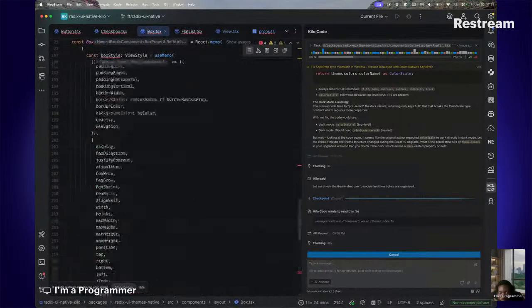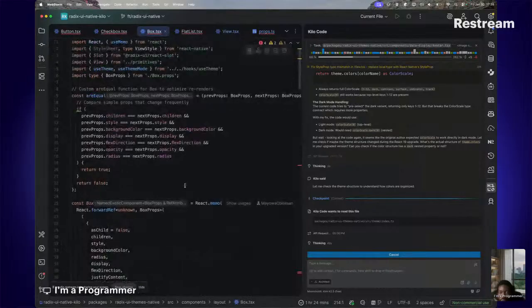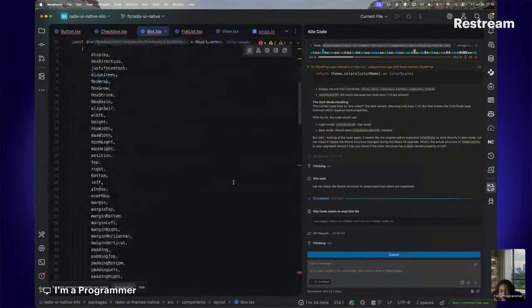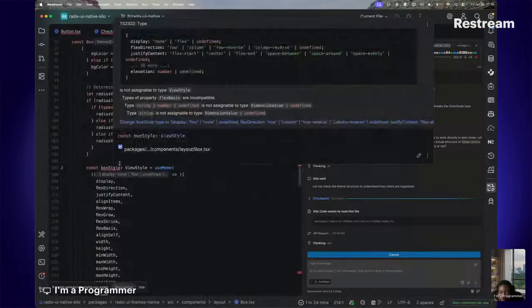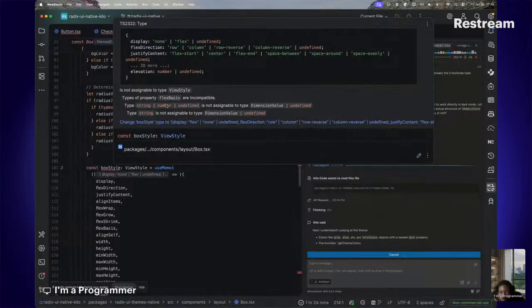One of the problems is basic errors like the box style complaining that the property flexBasis is incompatible. It's unable to type DimensionValue or undefined. String is not assignable to DimensionValue or undefined, which is what I need to fix. Truly it's not the same, so we need to get that working 100%.